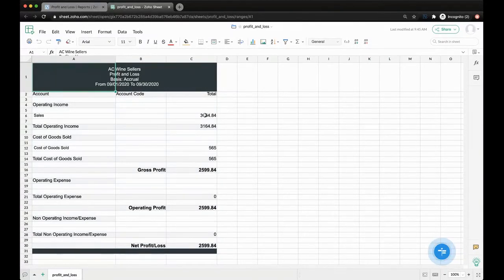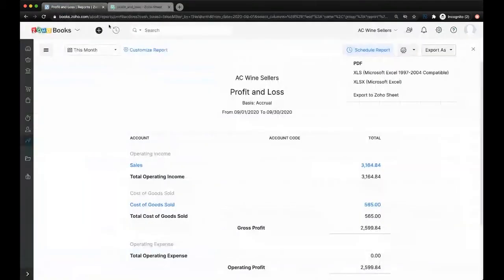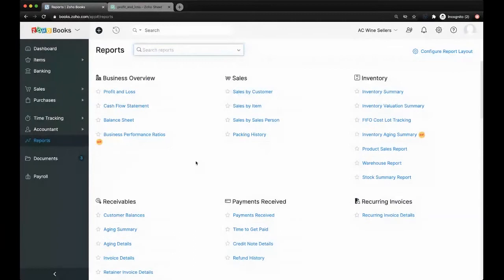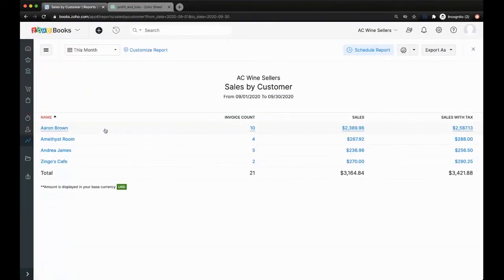And you'll find on a lot of these reports, Josh, right, there's a lot more information in the spreadsheet file than you actually see in the PDF report itself. Correct. There's a lot of lurking data. For example, if I do any kind of report that's based on sales by customer, it shows me some basic information here, but when I export this, it'll show me the invoice numbers, the payment IDs, the payment gateways that they used, et cetera. So there's a lot of specific information you can find there.